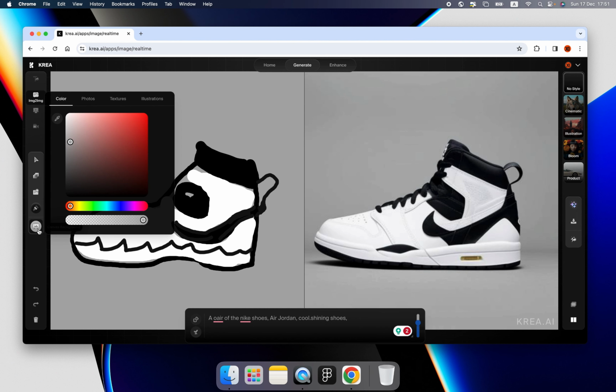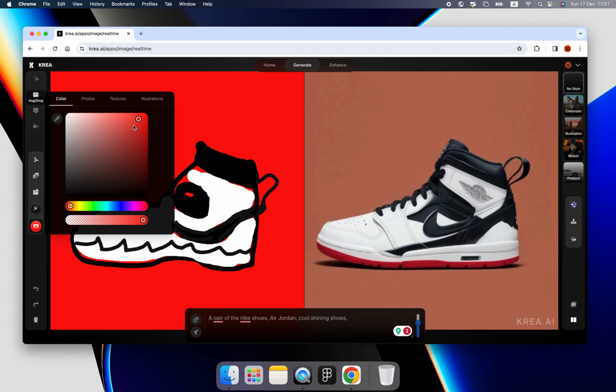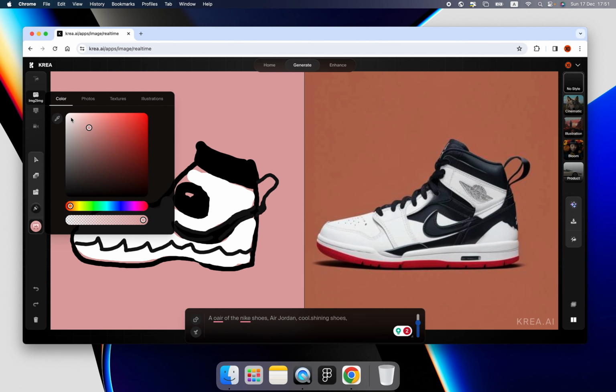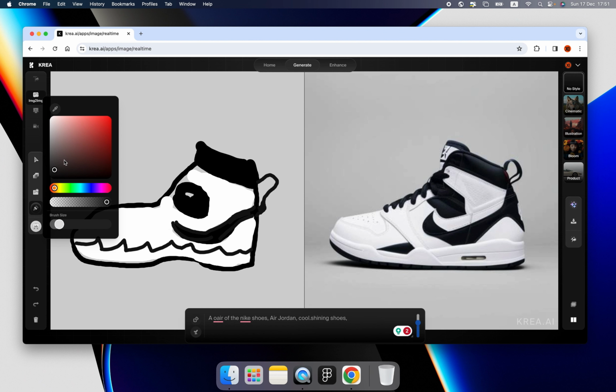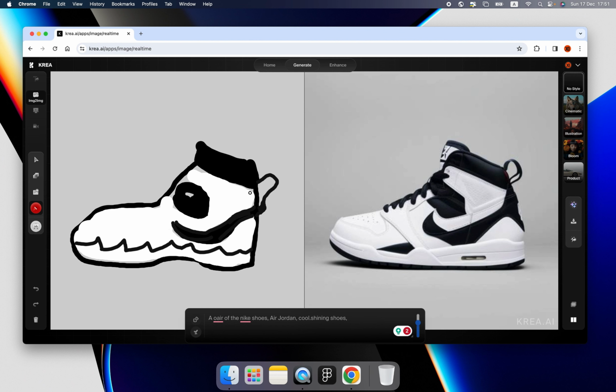Wait, I think I need more color, right? Maybe the background? No. Maybe a little bit of red as the decoration.